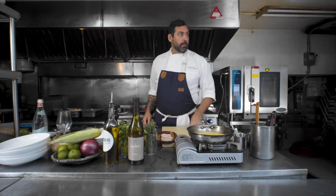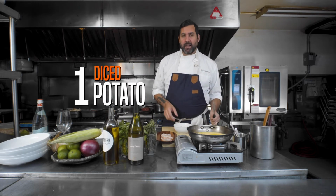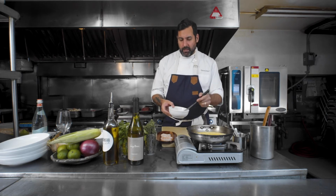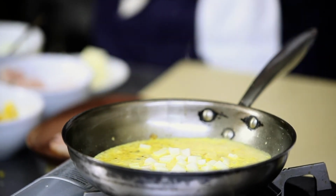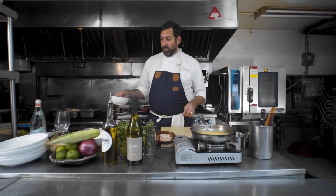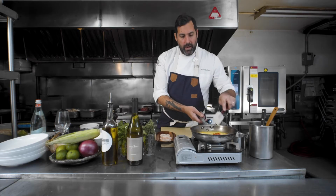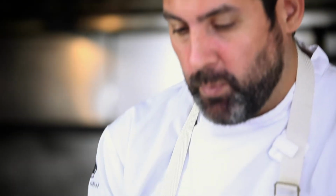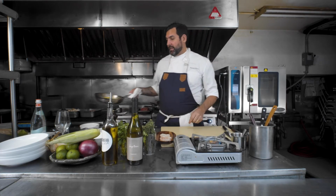So our humita starts boiling. We're gonna add a little bit of potatoes. As you can see here, I already started preparation. So the potatoes, we wash them, we peel them, we cut them in different sizes as you like. I like small like this. We're gonna add a little bit of red pepper. I cut and I roasted the red pepper before. I stir. I let it cook about 10 minutes. After 10 minutes, when it's ready, we're gonna set it aside and we are gonna continue with the langoustines.